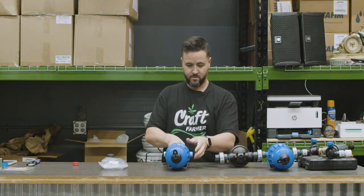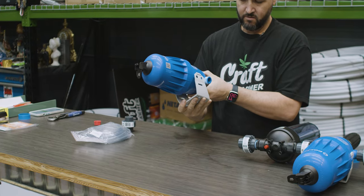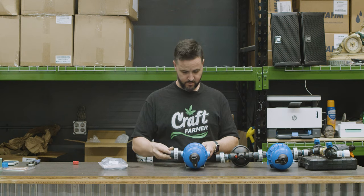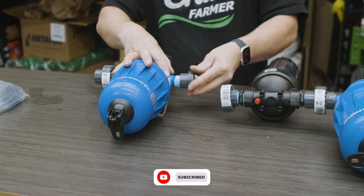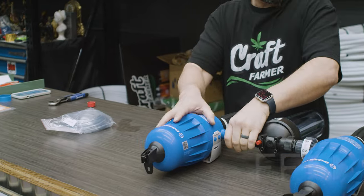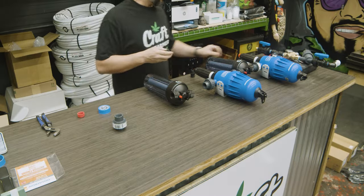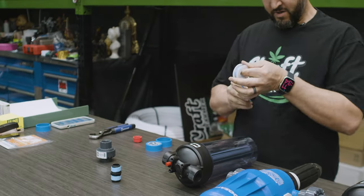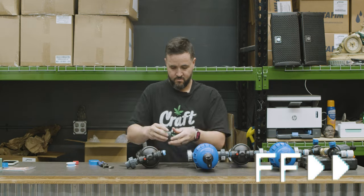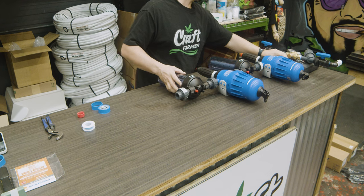All right, so we got both sides wrapped. Again, I'm going to look at this and make sure this is correct. I've got the right doser. I'm going to make sure my arrows go in the right direction, so I'm going to flip this around. All right, so making sure everything's right, arrows correct, everything. So I'm going to screw this there, and then I'm going to take this off. This is going to go here. Mixing chamber.